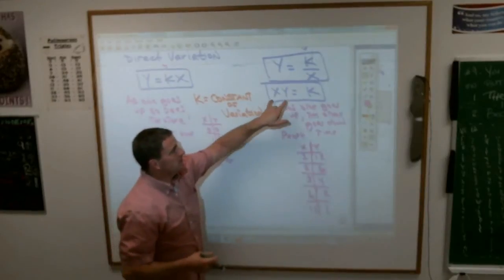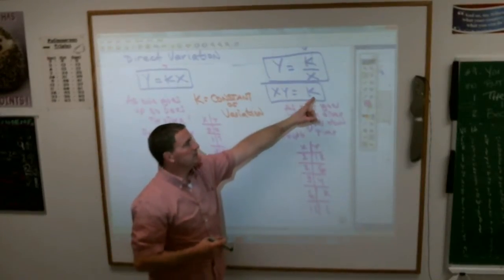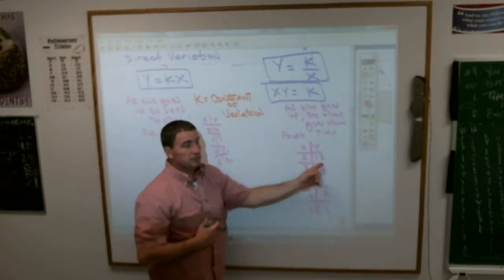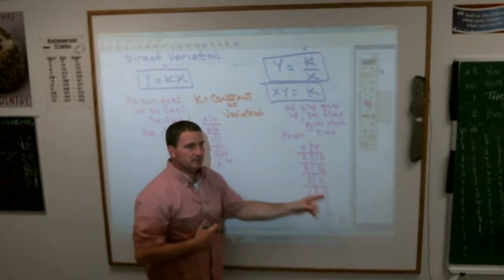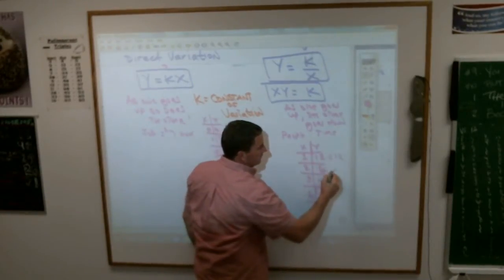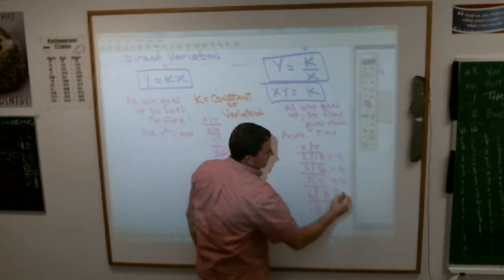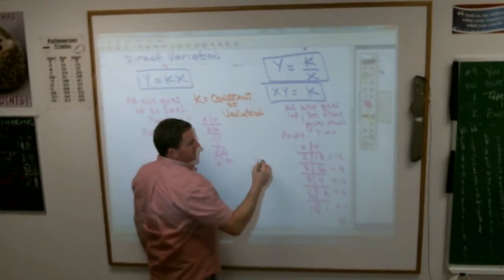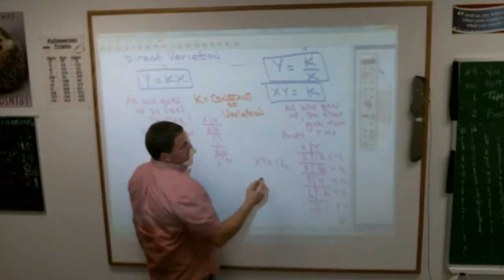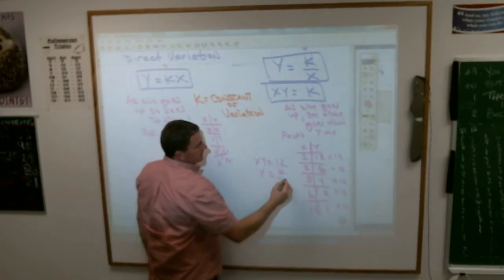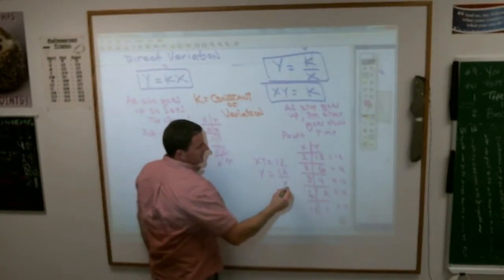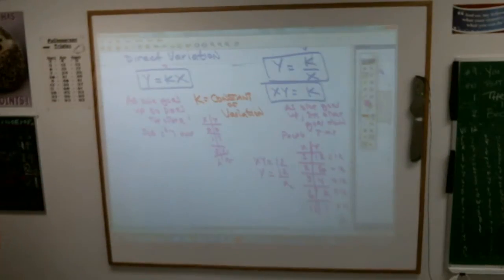Now, if I'm writing that out in this equation, what is my constant of variation? If I take x and multiply it by y, what is 1 times 12? What's 2 times 6? What's 3 times 4? They all equal what? 12. My equation you can either write as x times y equals 12, or y equals k divided by x, so y equals 12 divided by x. What if you had 8 people doing the job?